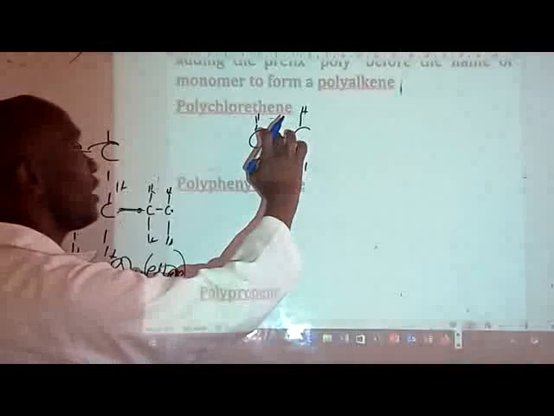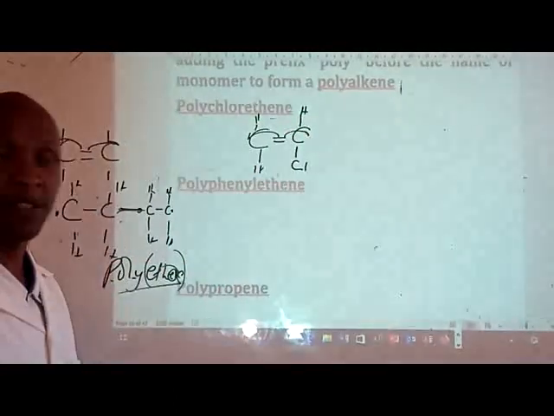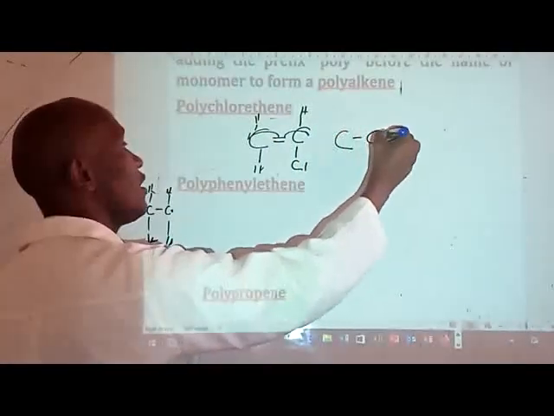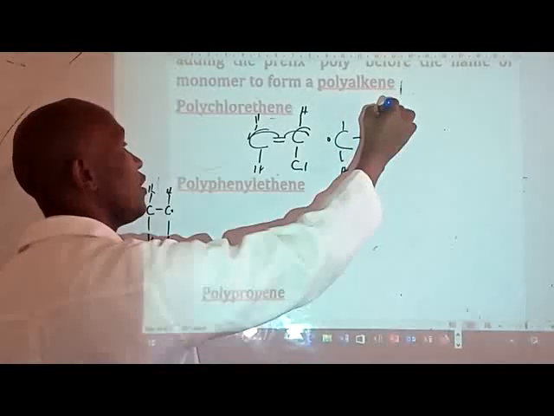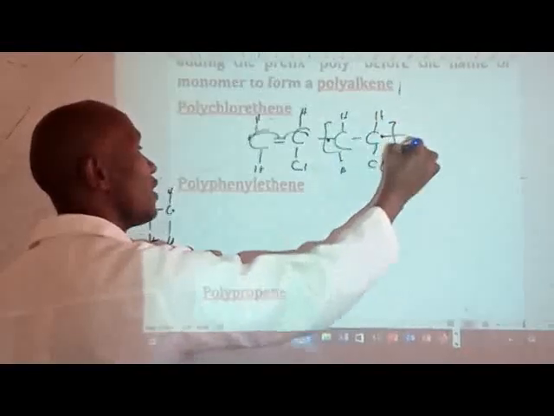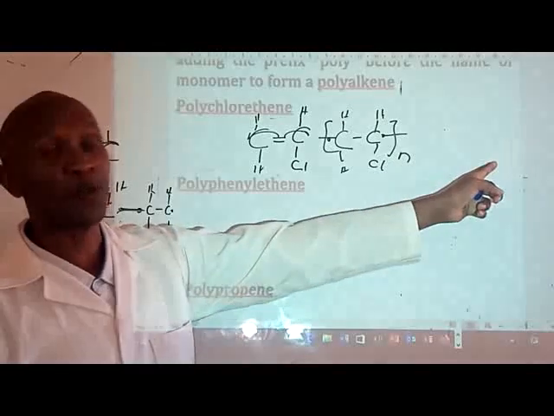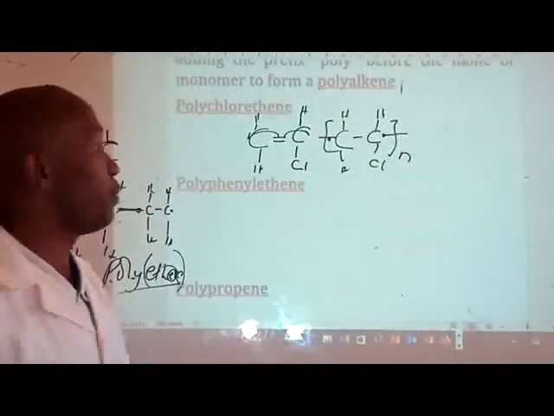As you have just said, the bond will be broken. You break that, bring that electron to that side and the other side. Then the result is something that looks like this: H with a chloro there, with a H there, and we can just close that and put an N there, showing that that will repeat in both. That will be repeated N times.